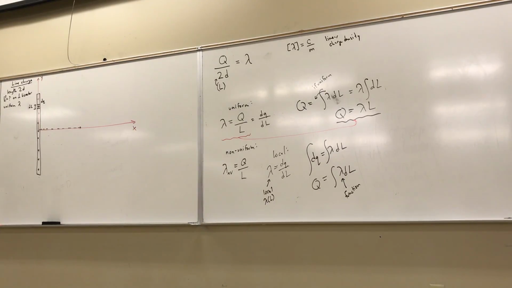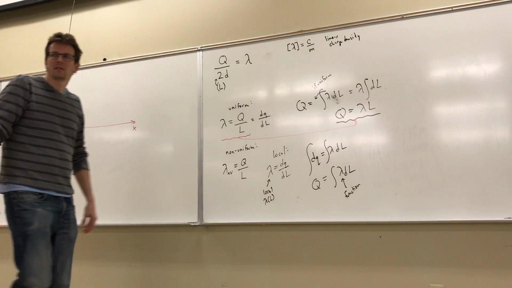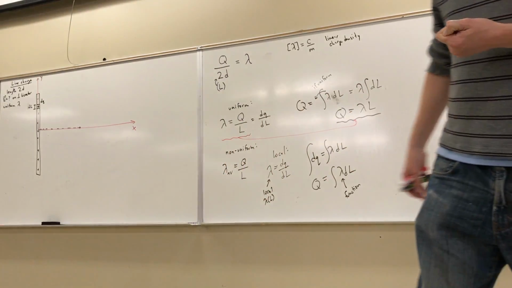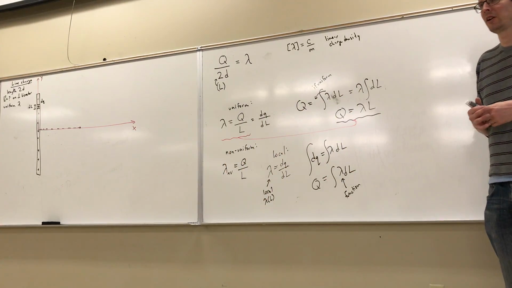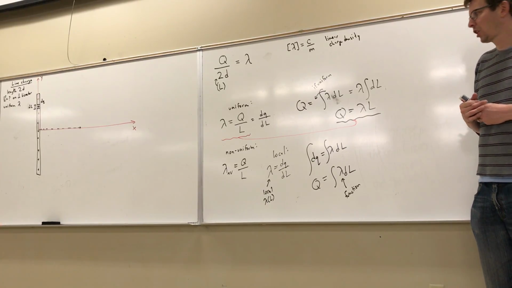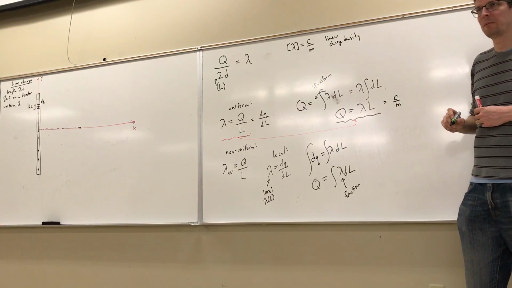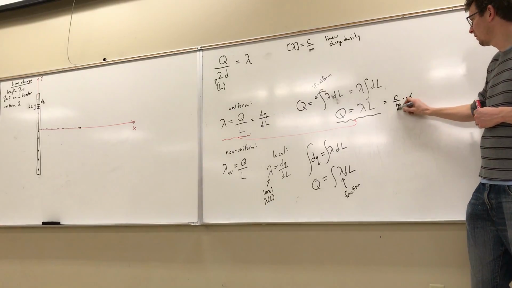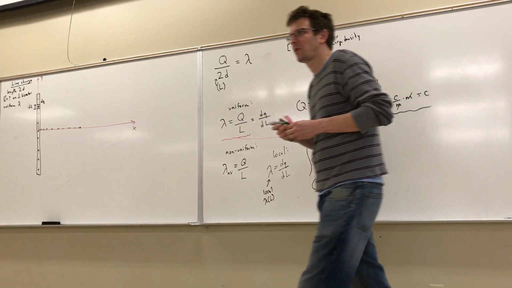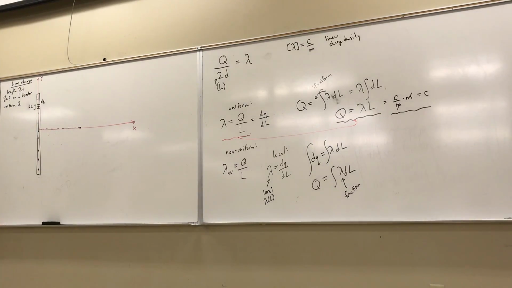So it's nice to see, of course, the uniform case is just a special case of the more general non-uniform case, right? So you'll have both of these coming up. I want to mention it at this point just because it's a good juncture to mention it, even though in my case I'm going to assume I have uniform charge density. So if I wanted to get the total charge, I would just multiply how many coulombs are carried per meter times the length of the whole thing. It'll get me how many coulombs are on that thing. So we'll do a non-uniform example. I won't do one of those today.